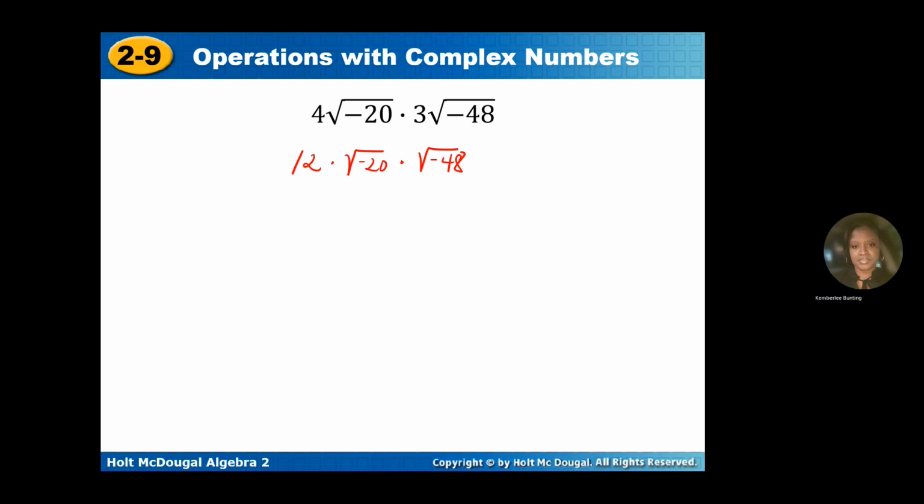You with it? So now let's break down the square root of negative 20 here, right? Because remember that negative symbol means I'm going to have an I on the outside, because the square root of negative 1 is I, right? So it's I times the square root of 20, right? Clear? And then pick up your calculator that I need to pass out, and just type it in.